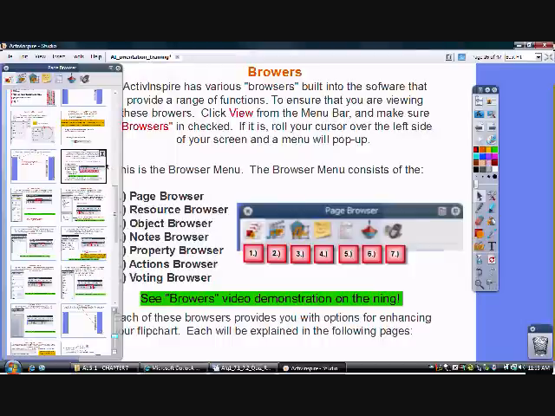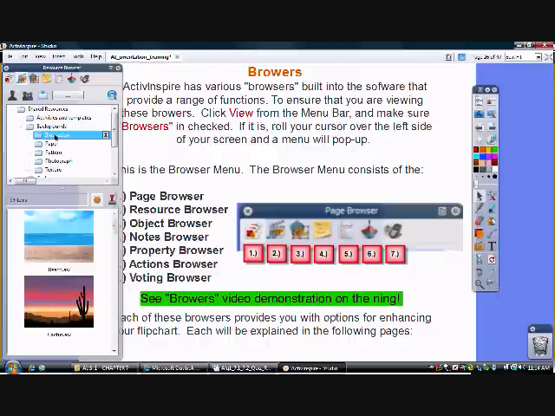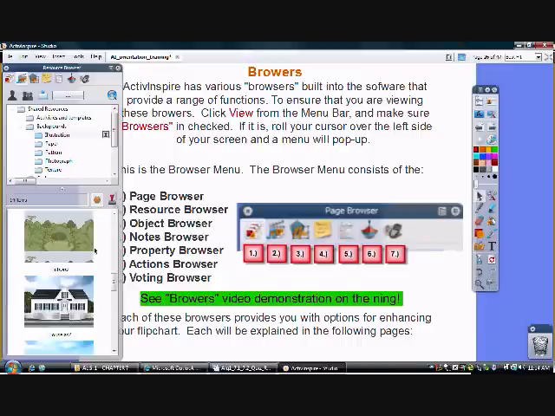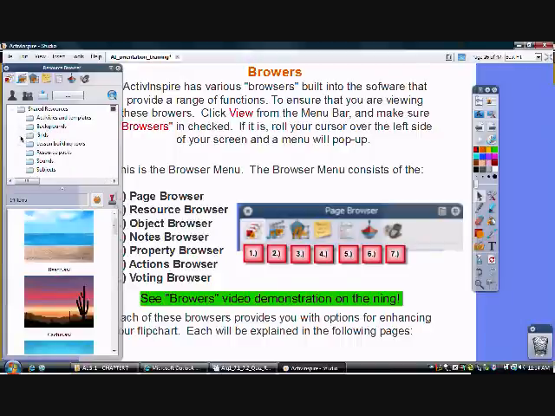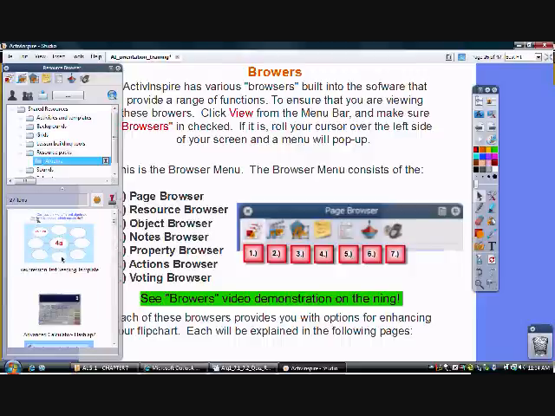Now at the top, let's say you want to look at some resources from the resource browser. I'm going to click on the next icon right next to page browser up here at the top. It says resource browser. Within this is where I can go through and look at my resource library, all the backgrounds that I have available for me to drop onto my screen. This is completely at your leisure to check out. There are some nice grids here of graph paper for math teachers. There are maybe some resource packs that you downloaded that I talked about within the tutorial as well. Here's an algebra resource pack that I downloaded. So again, that's the way to get to all the resources. Basically like the juiced up clip art from Microsoft.